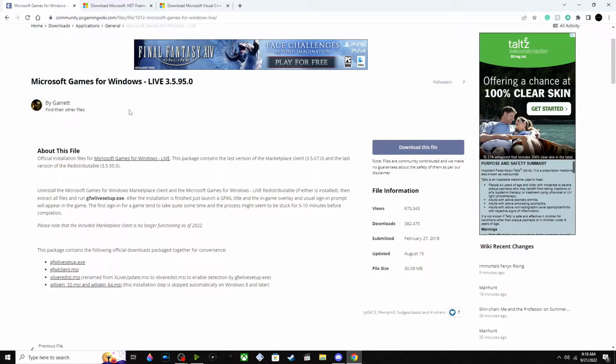Number one, you simply don't have Games for Windows Live installed, and for GTA 4, Games for Windows Live is a requirement. The servers went down some time ago, but as a client for the software, it needs to be at least installed to your PC, and an account needs to be tied to it.